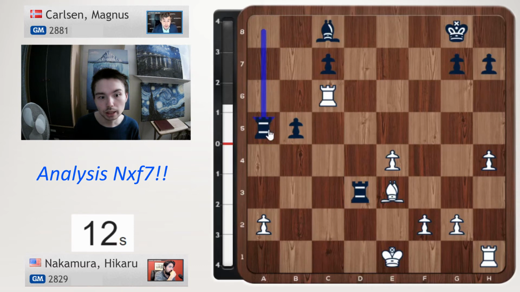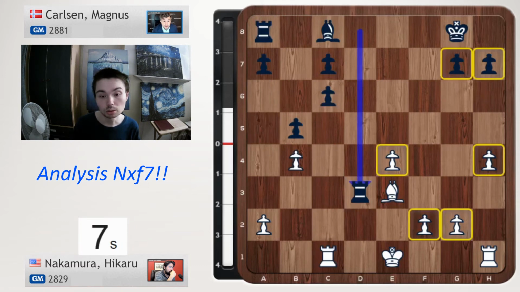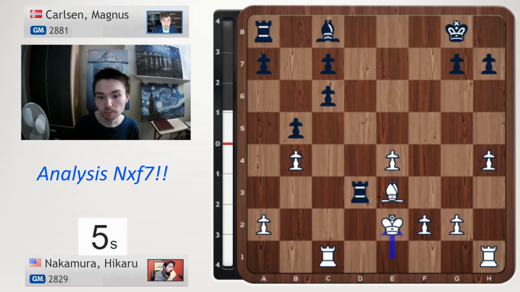Both rooks are in the game, so just because you can take a pawn doesn't mean you have to. The c6 pawn is doubled. Cool move, king e2, and then rook d1. So back to this game.